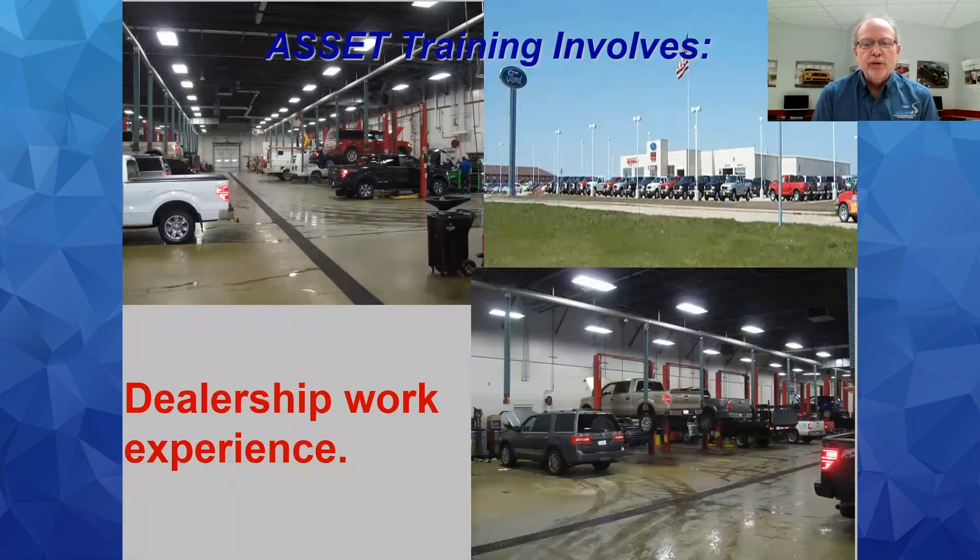From there, you take those skills out to the dealership and start applying them. You'll start seeing some of the same things we did in class and hopefully apply the diagnostic processes we went through. When you're out there, you have a mentor to work with — somebody who will always be there to assist you. Since you're doing live work in a business, you can see the process of how repairs go: who's fixing it, who's paying for it. You also see how a parts department functions and how service advisory functions, so you see a lot more than just fixing cars.